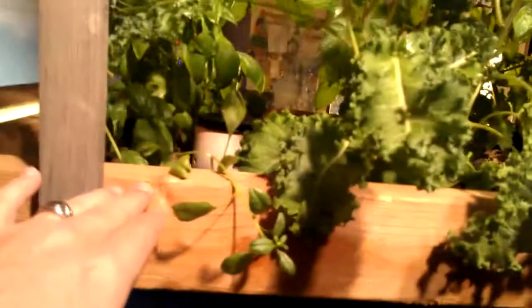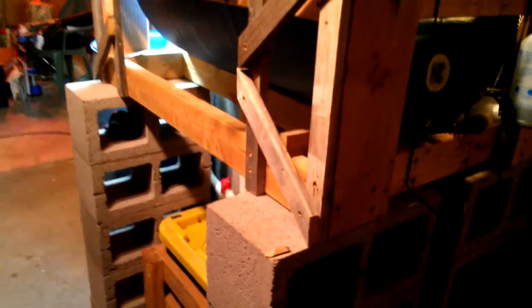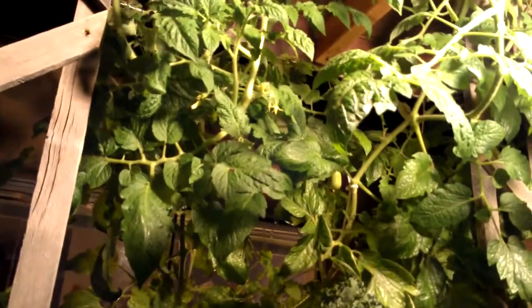And that should allow me to drop this entire bed, these 2 blocks right here. And that'll bring this down, let's see, 15 inches. So this frame is basically 15.5 inches. Where the top of this sits will actually be down to where the bottom of this is right now. So this entire section of the bed right here will be getting sunlight during the winter. So more work to do. And then when we put the other grow bed in, it will already be lower because the sump tank and the system is lower now. Growing tomatoes in December.